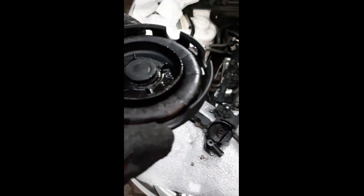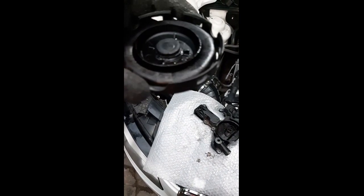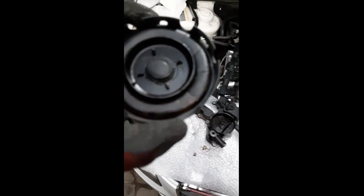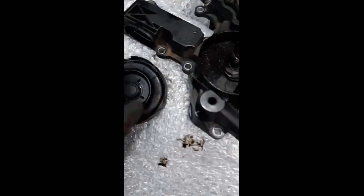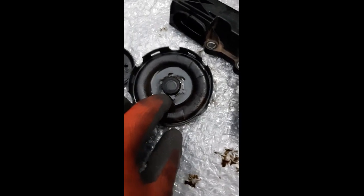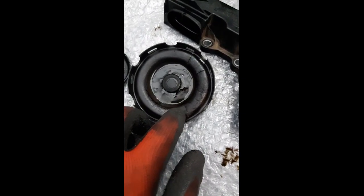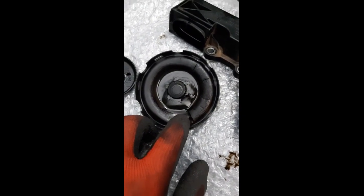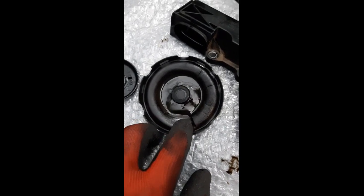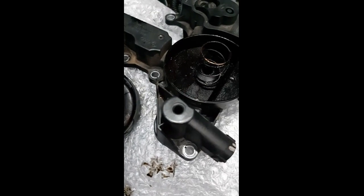It perishes, and you'll feel if yours has to be removed or if it feels worn. That's what causes it. So you'll see it tears. And if you lift the center part off here and compare this rubber over here, how soft and flexible it is, compared to this here, it's very hard and perished. So as you can see, air can pass in and out there, ruining the crankcase ventilation of your car. So that's the problem, guys.